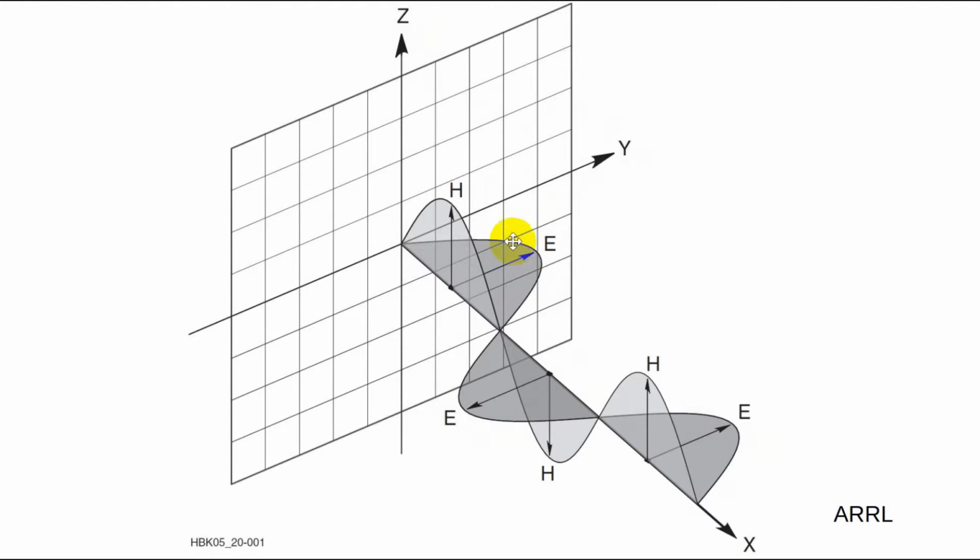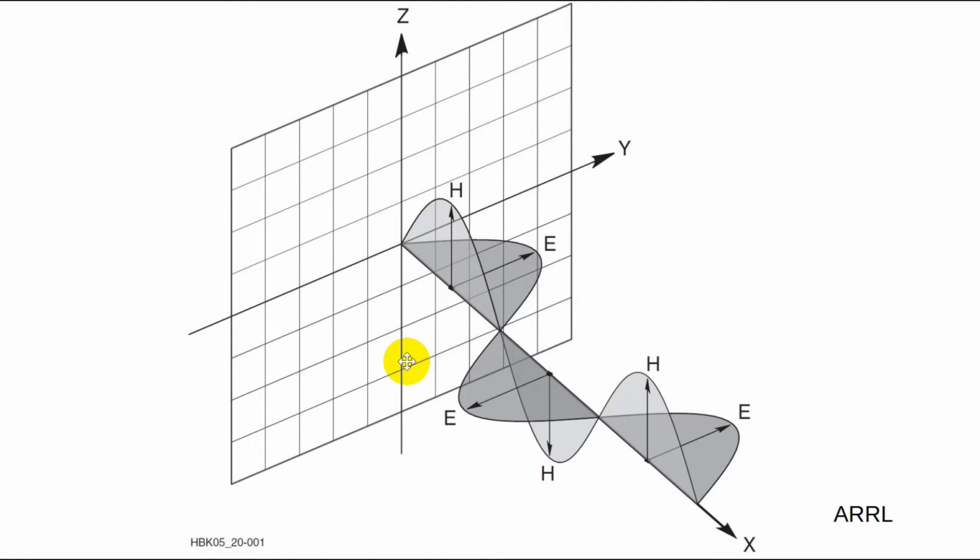Now, up 90 degrees away from it, the H field, more often in textbooks called the B field, is the magnetic field. Okay, so electric, magnetic, they go together. The ratio of the two is the impedance of the medium that they're traveling through.